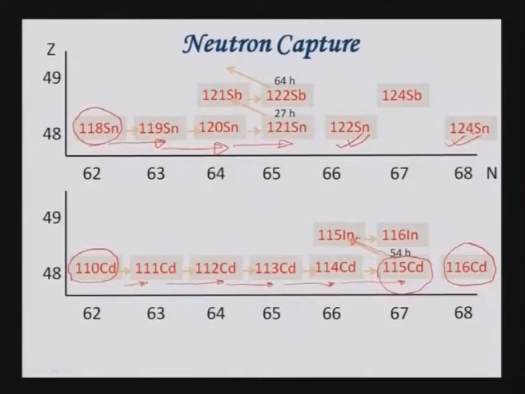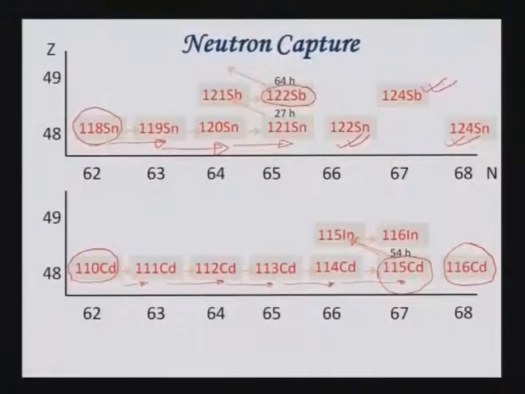So, how can these types of things come? Similarly, here this 122 antimony is beta active, it should decay, but on Earth we do find this 124 antimony. So, here the process is different, and that process is called the rapid process, R process, and that is if there are some events in the star such that a large number of neutrons are produced all of a sudden. So, the neutron flux becomes very heavy.